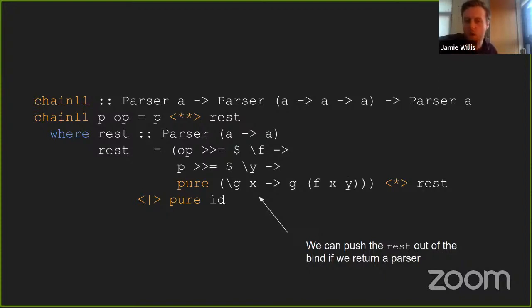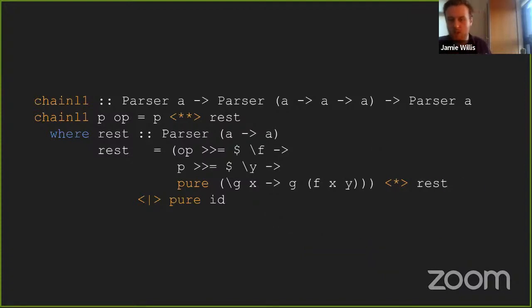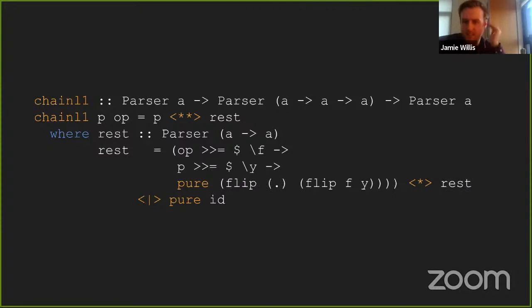And hopefully you can see why, because now it's starting to look like the same applicative pattern we had before. We just need to do a little bit more tweaking to get there. So I'm just going to do some basic Haskell algebra things. I'm going to start by flipping f round so that the arguments are reversed, and then turn this into a function composition. And then I'm going to basically take away the g, and I'm going to do that by also flipping the composition. So now we're left with a function that looks like this. That's just some normal Haskell fiddling.